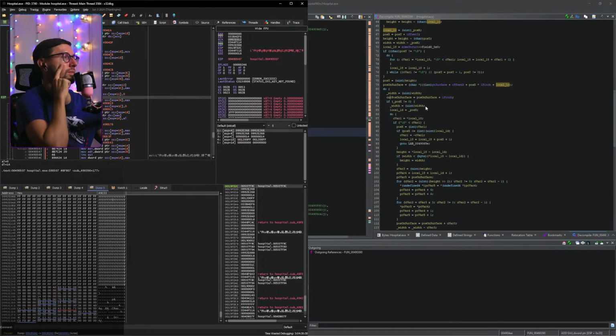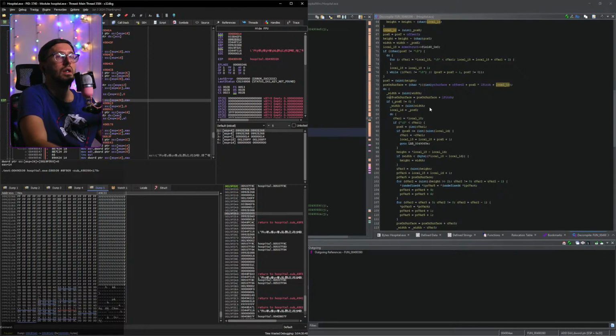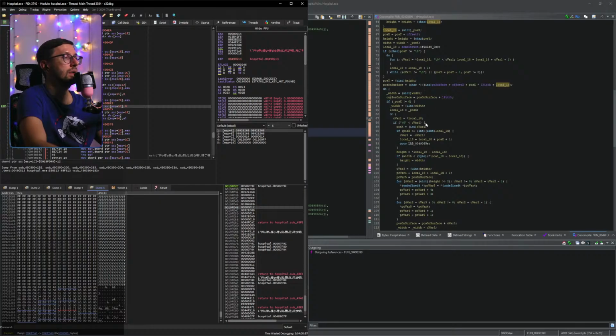Move 14 to 0. Okay, then store it into stack again. Compare this to 1.